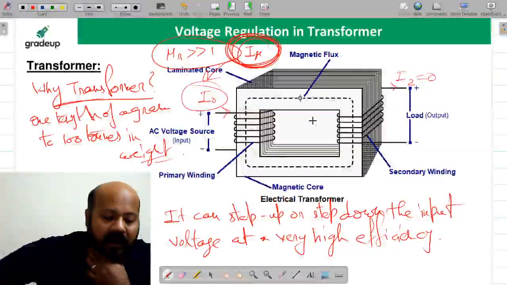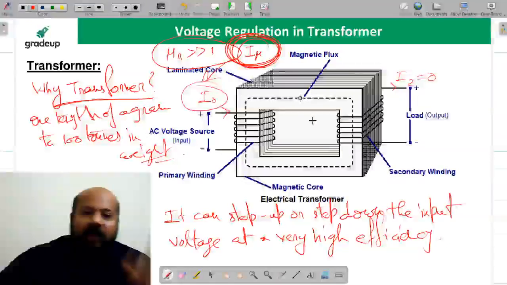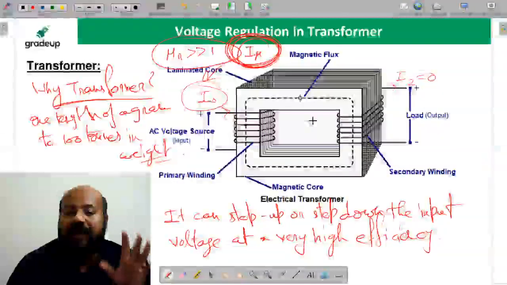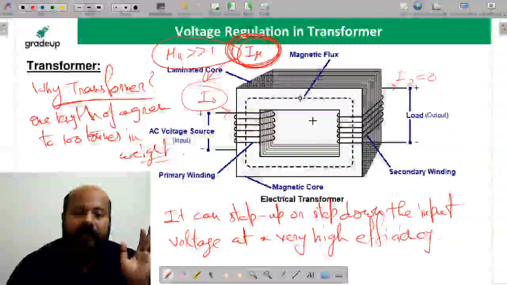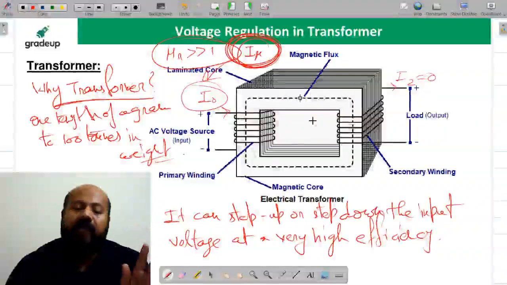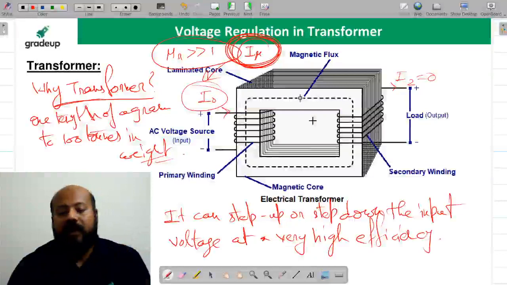Ray Lone is asking, sir, what is eddy current? Beta, if you ask me like this, what is permeability, what is eddy current, then it is going to be a very difficult session for me to take up. First, you listen to me with all your patience, and then if you have any doubt, you are most welcome to ask your doubts. I hope it is clear to all of you.